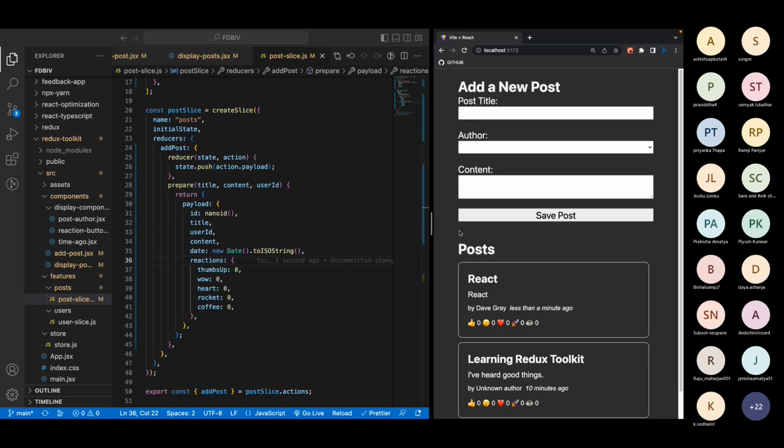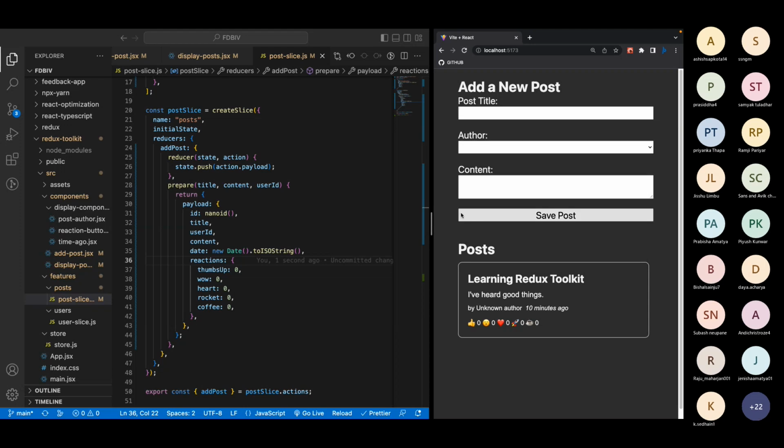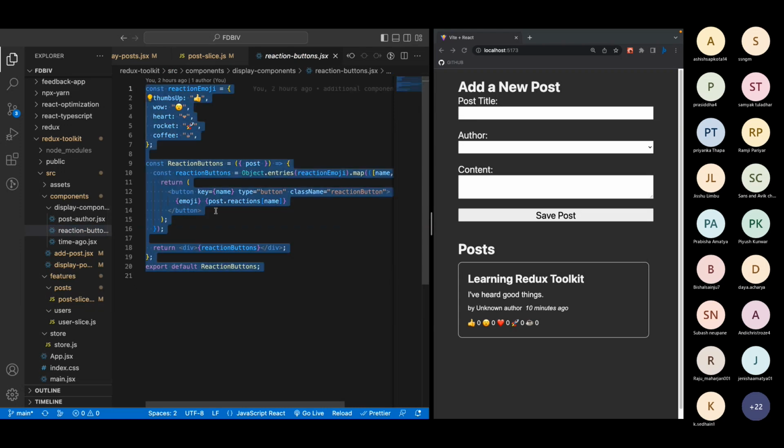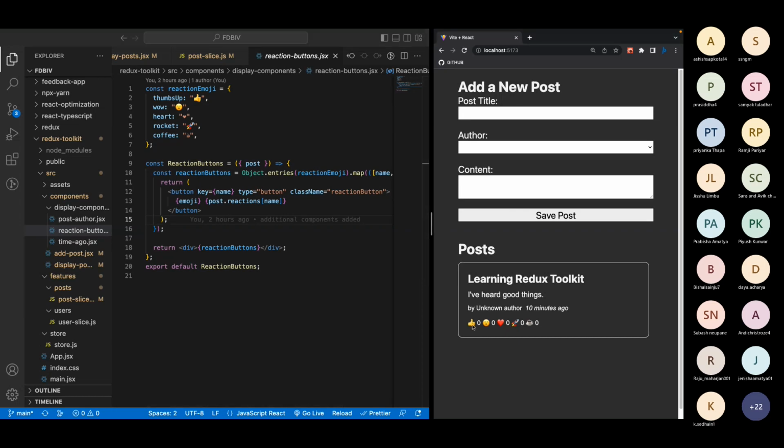So tomorrow we'll quickly make this workable. Maybe you can try it, right? Can you try working on this section? You need to go to that reaction button, and you need to get something from the Redux store here, or maybe you need to dispatch as well, because you are clicking here. When you click, that thumbs up value should increase by 1, so +1 each and every time. All right, can we end here for today?